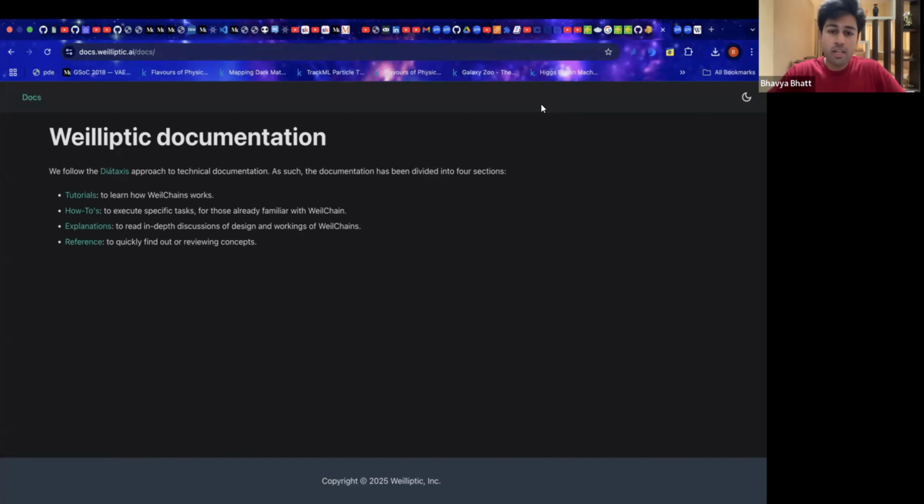In this example, we'll see how we can use the Weidel spec file to generate smart contract bindings, fill in the implementation or the business logic of the smart contract, compile it to a WASM module or a WebAssembly module, and then deploy it on chain to a particular Weil pod and use the CLI to execute exposed methods of the smart contract.